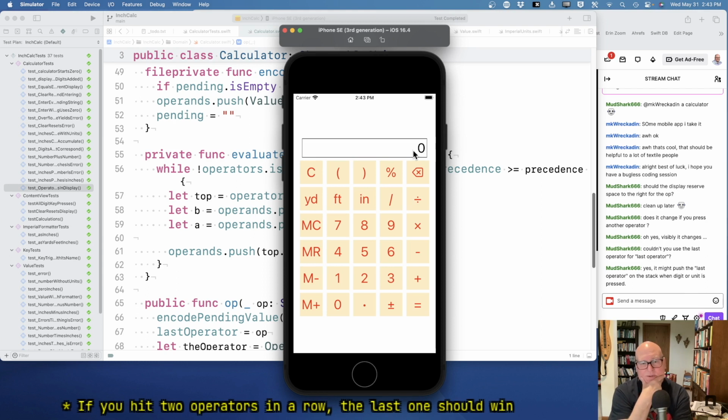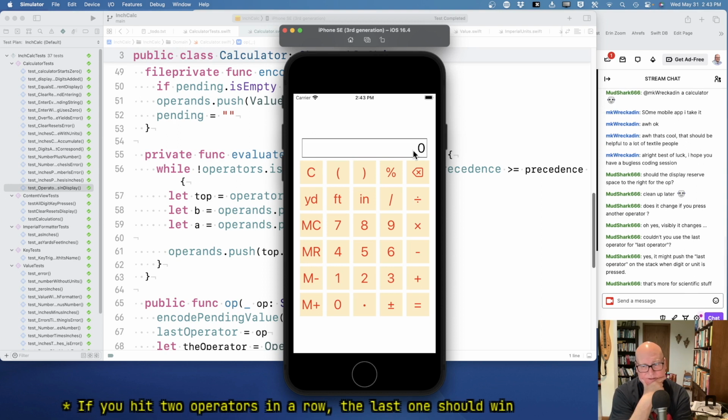It's how far do I want to go with that? Gosh, it doesn't seem like a bad thing. I mean, if I'm typing my lines out, I've got 5 yards 2 inches divided by 17 equals. I've got a moment to look at that and make sure it's right, and if it's not, I can edit it. 5 yards 2 inches plus 8 yards 2 feet plus 6 inches. Oh, that should have been 3 feet 6 inches. It's not bad.